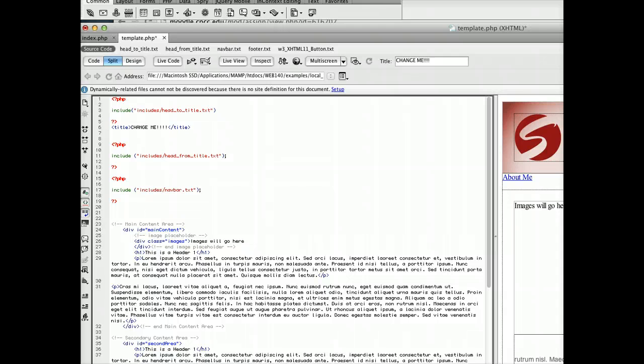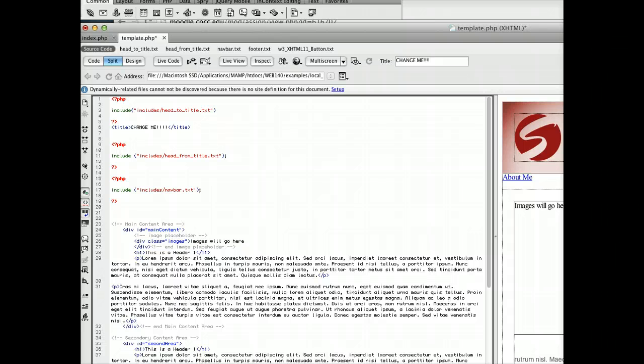What I want to show you before you start is in Chapter 2's portfolio project exercise, one of the first things you're told to do is to add some metadata to each of your pages. Now, something you're going to want to do is to have different keywords and a different description on each page. And in order to do that, you could do it one of two ways.